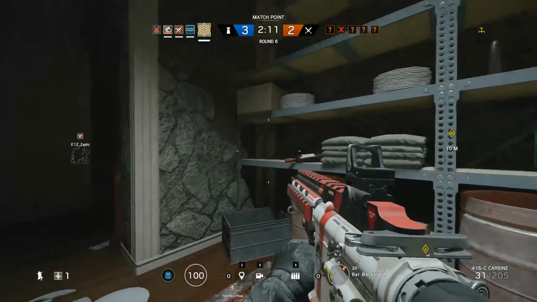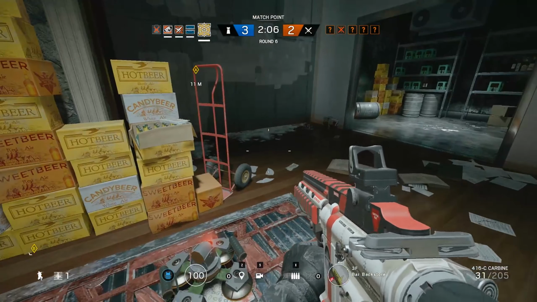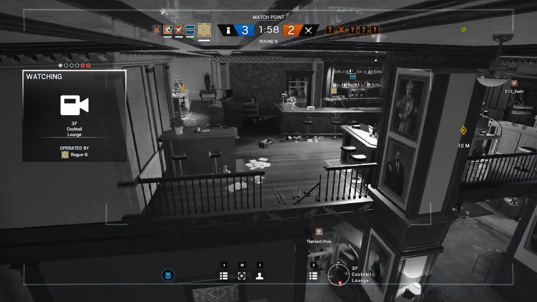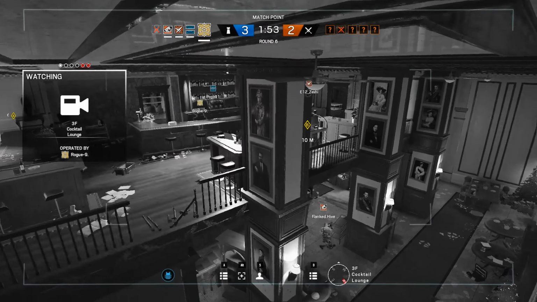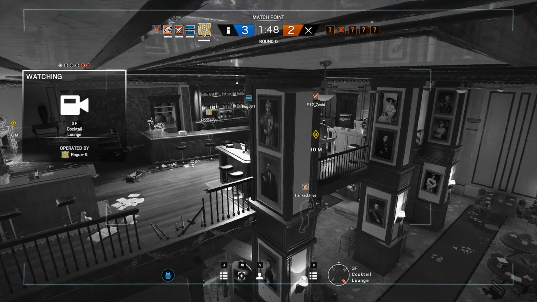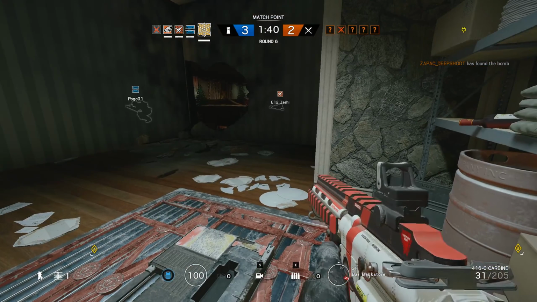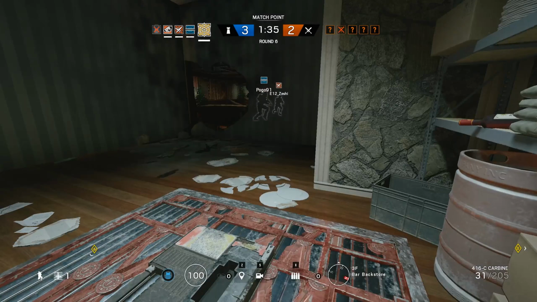Okay. Yeah, they're definitely droning bar. Cigar lounge hatch is open. Let's go, let's see it. Was that a drop? Yeah. Yeah. Drop. Yep. Next to B. Planting next to B. I got him. I got him.